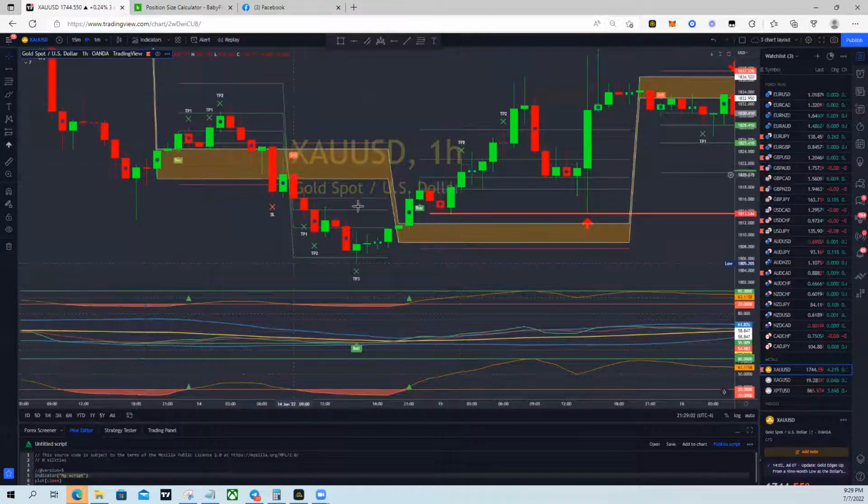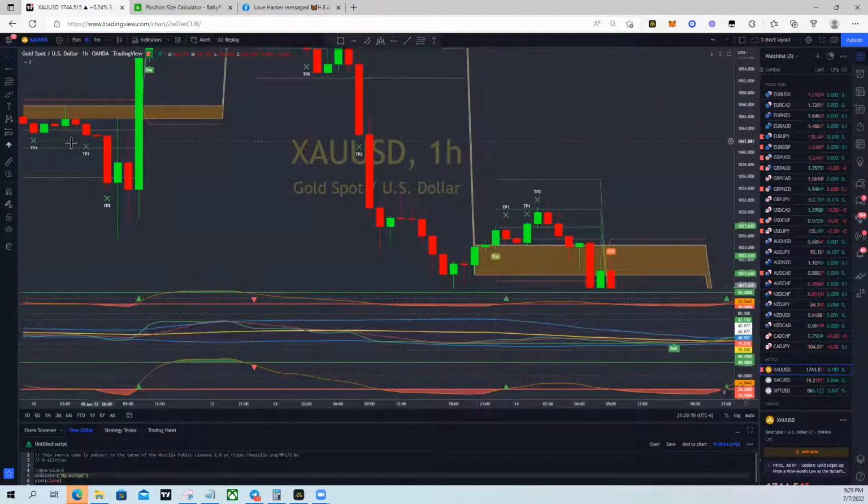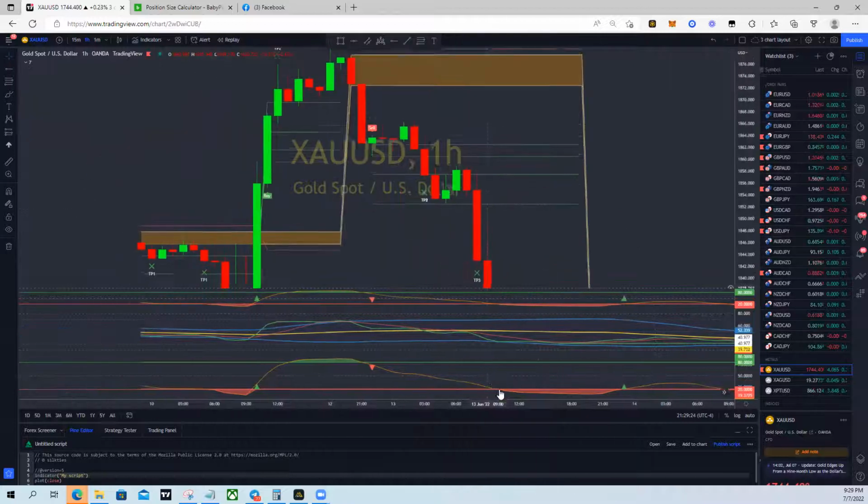Here's another one. Sell, went straight to profit, didn't pull back at all. Didn't give you another chance, and went straight to profit. Here's a buy, retest, top of the zone. Sometimes it won't come back to the bottom of the zone. This might be the closest you can get is from the top of the zone. But it gave you your buy for 30 pips, retested the zone, and then it gave you another entry for 50 pips to the upside.